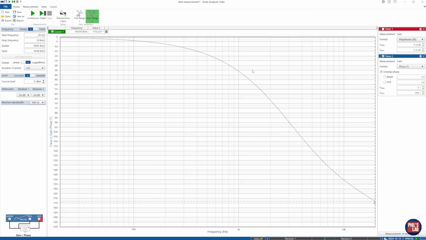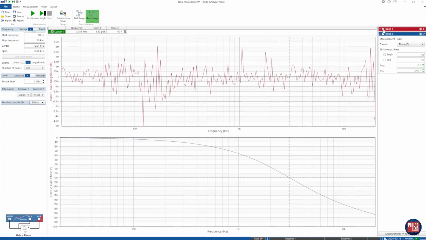So still a similar characteristic response in the phase, but if we jump to -90 degrees now with the cursor, we are now at just over 3 kilohertz as expected. So this is how we can change the all-pass filter coefficients on the fly and change the phase delays on the fly as well. Just to confirm, if we look at trace 1, the magnitude again is flat. Keep in mind the scale on the y-axis, so we're at 0 dB, the gain doesn't change.